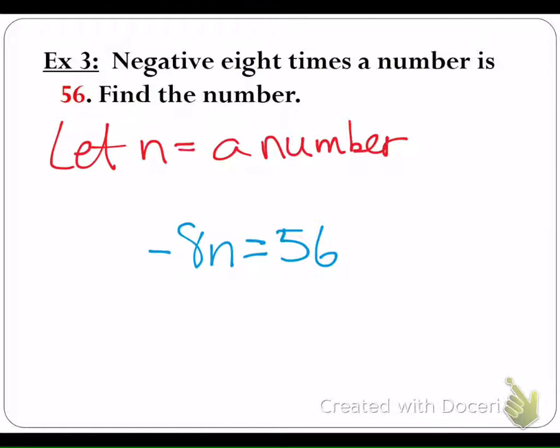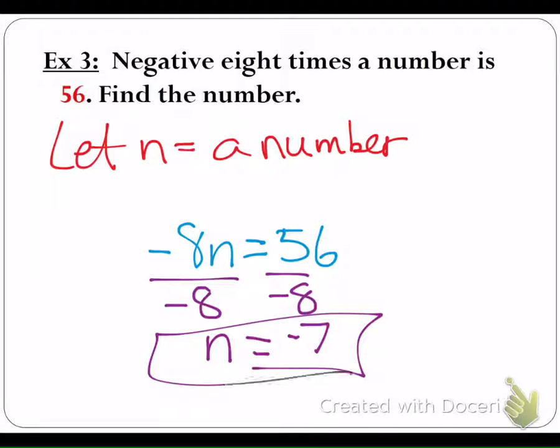Then what? And what is 56 divided by -8? -7. Good. And you don't need a label because -7 is already a number. You don't have to say -7 number. There you go. Tomorrow when we highlight, I like when you highlight one of each type. So just highlight one of the word problems.